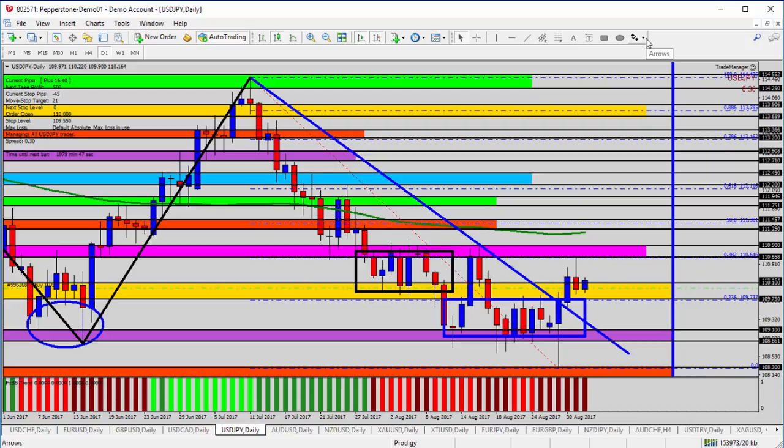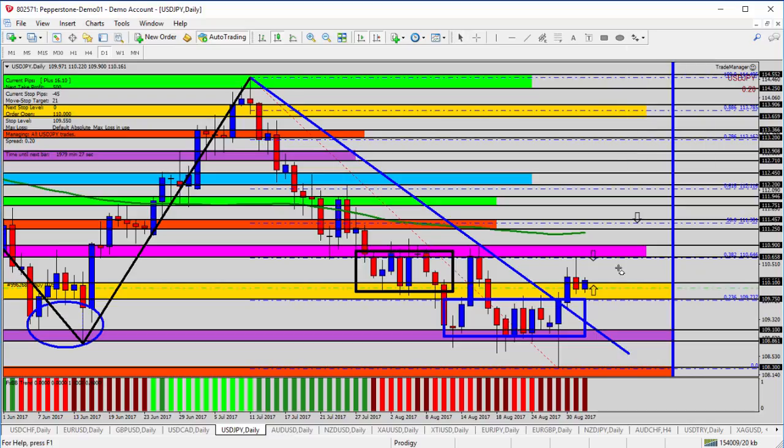So for the day today, if news comes out positive for the US dollar, we're going to look for support here and a return back higher. We're going to look for it back to the pink zone, or we're going to look for it even higher than that. But the first resistance we come to is the pink zone. So that's assuming we get positive news. Stays above the yellow zone, goes back to the pink zone or higher.